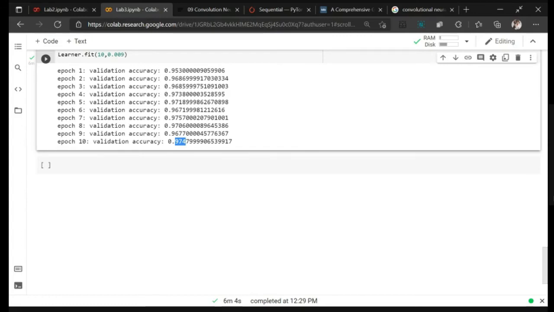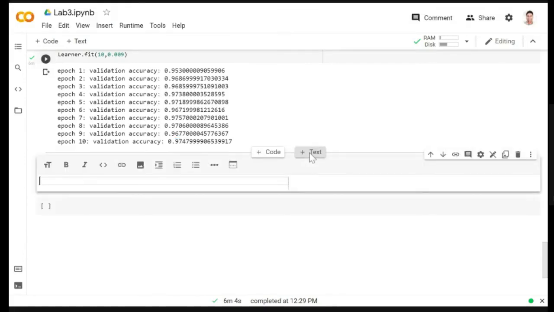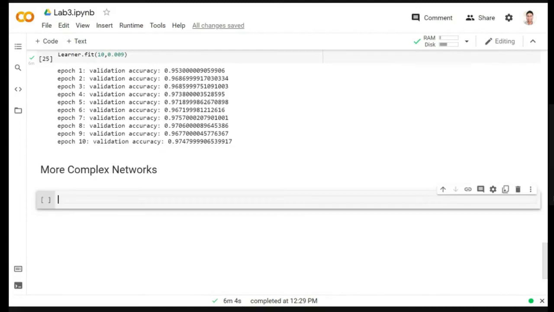All right, great. So we finished the basics of convolutional neural networks, and let's now look at more complex networks. Because we were working on very small data sets, it doesn't make sense to use the same data set, the MNIST data set, on a very large network.